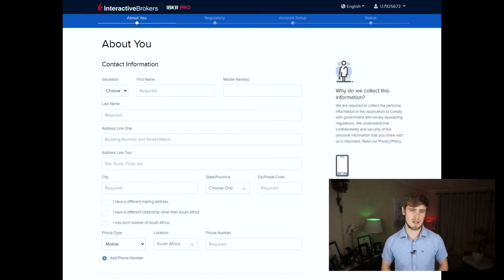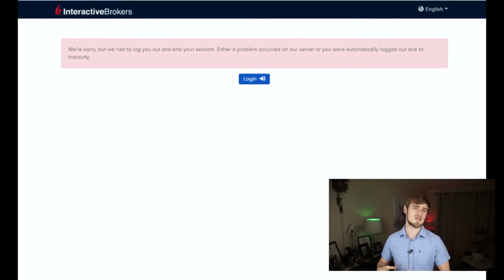Next, you need to fill out your personal information. Quick note here, try and use your phone as a hotspot for this whole registration part. If you use a home Wi-Fi connection, Interactive Brokers will continuously kick you out because of some sort of security reasons with regards to the unstable server. This becomes a real pain, especially when you need to enter a lot of information on one page. I probably wasted around 2 hours of my precious life trying to fill in this exact page just because I got kicked out every time I got to the end. So don't fight it, set up a mobile hotspot and save yourself a lot of time and frustration.